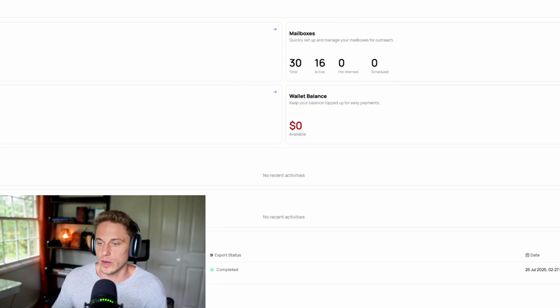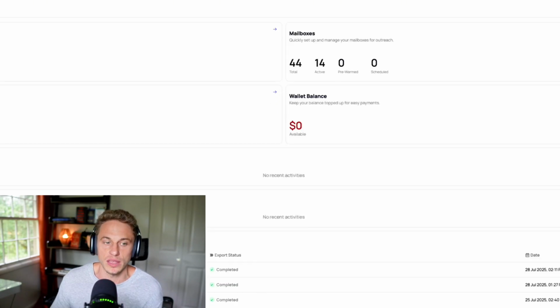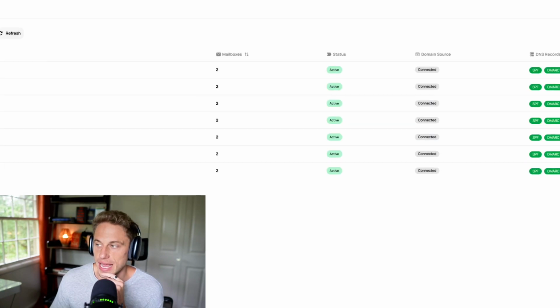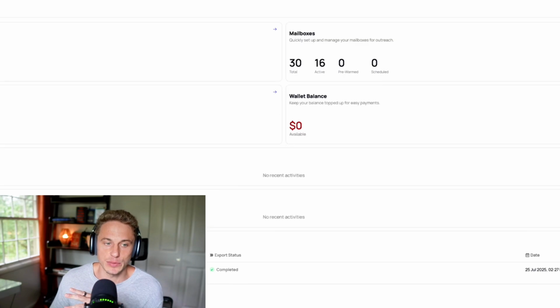Okay, so we're in Zapmail and I have 15 mailboxes set up with Google Workspace and 15 set up with 365. Now, what you want to do from here is export the domains to your email service provider. Zapmail makes it very easy to just export. You can add the domains, you go in here, and mine already exported, so you don't see the setting, but there's literally just something that says export.